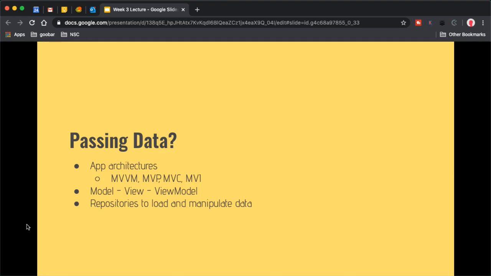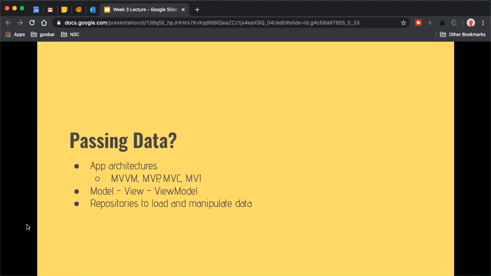Today, we'll just throw it out there that we are going to be following a pattern that is MVVM, or Model View ViewModel. I think this works really well and is pretty simple to understand and set up with modern Android practices. That's pretty much why we're doing it: it is the official recommendation from Google these days. So it's a good place for you to start as you explore the idea of app architecture.